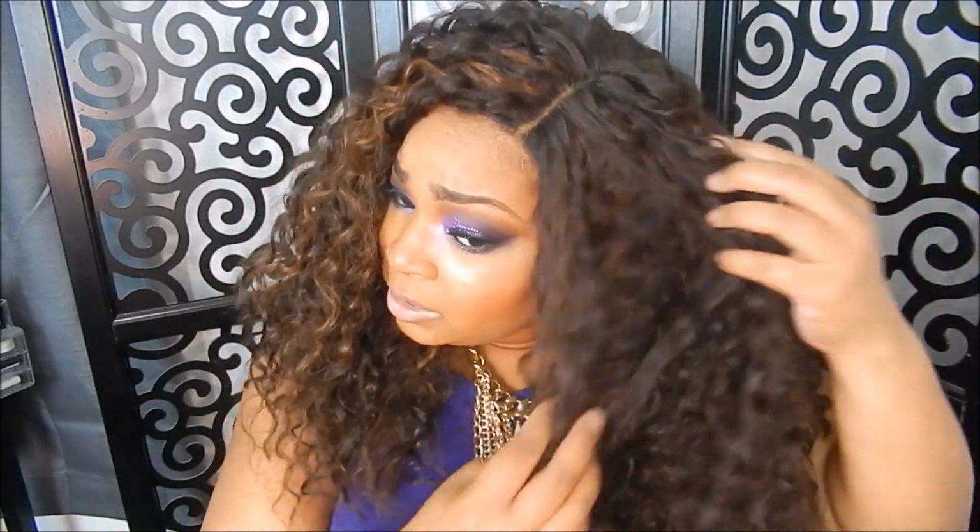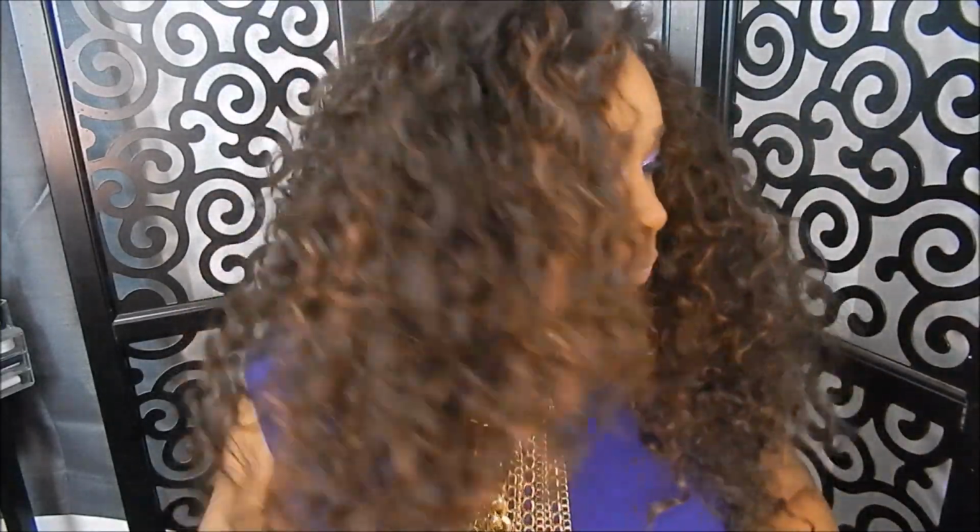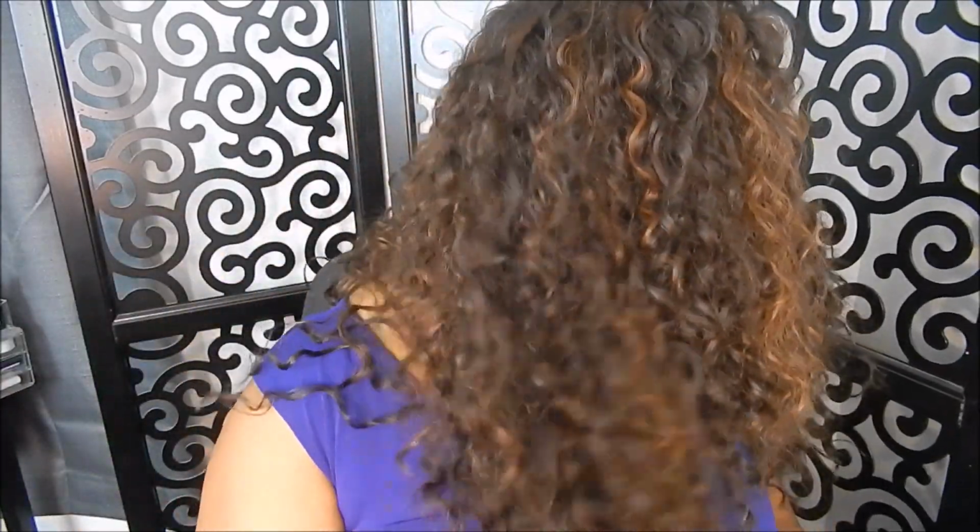So yeah, this is it right here. Really, really soft curls. Of course, with any curly unit, it is going to tangle a little bit, so I really just use your fingers and just stretch it out, and it really adds more fluff to it. And you can really just play around with it. The best thing about a wig unit that's too long, you can always cut your wig unit. So I just use some hair cutting scissors and just cut it up. I'm not a hairstylist, so I really don't know how to cut hair. I just cut it to my own personal liking. And yeah, that's pretty much it.